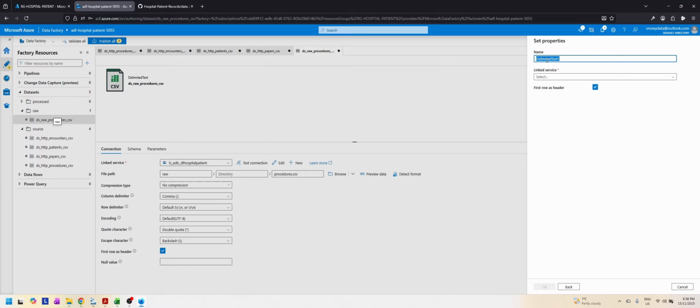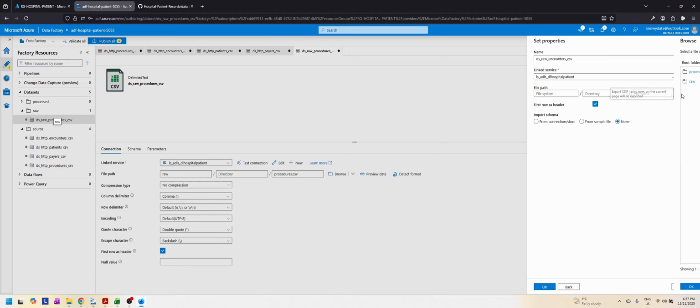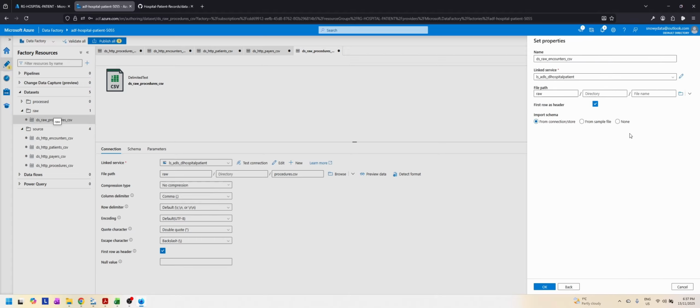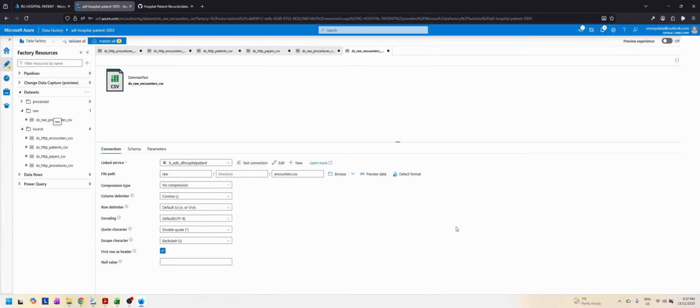Let's call this one ds raw encounters CSV. We store it under the raw folder. Click OK. Let's give it a name, encounters.csv, and click OK.